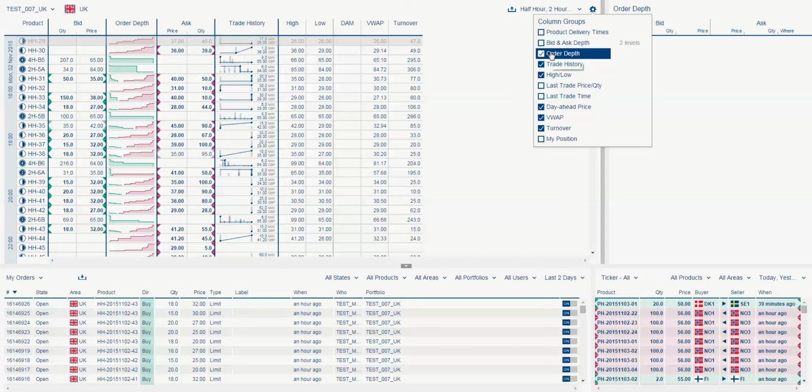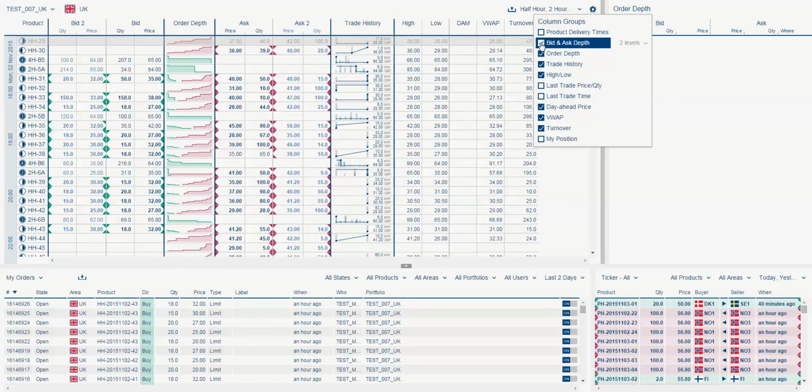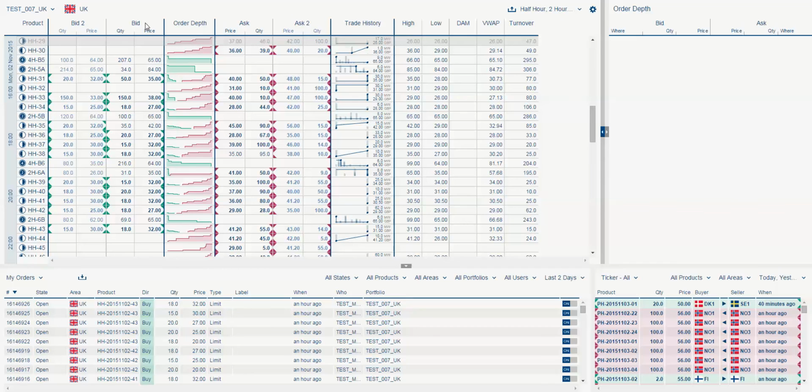Another way of looking at the order depth as well is to add more than one bid or ask column on the market information screen. So what I can do here is I've got a preset level of 2, but I can set that to 3 as a maximum. Hit bid ask, and we see now that I've got bid 1 and bid 2 on the market here, and the same goes for ask 1 and ask 2. So bid 1 will be the top of the market, and then bid 2 shows what's beneath that, the second best order in the market depth.